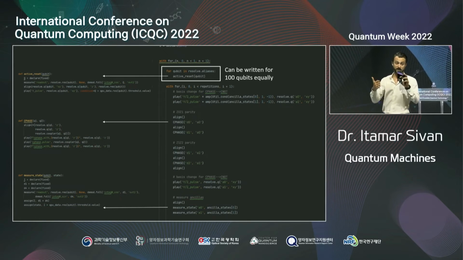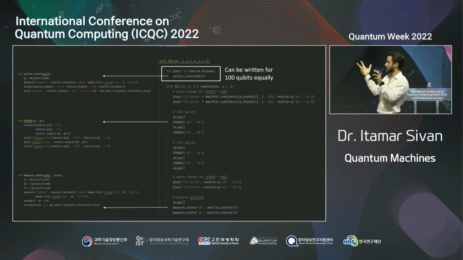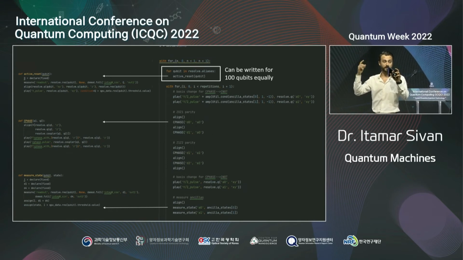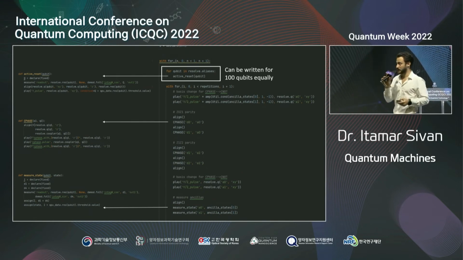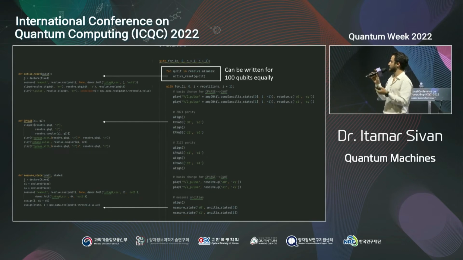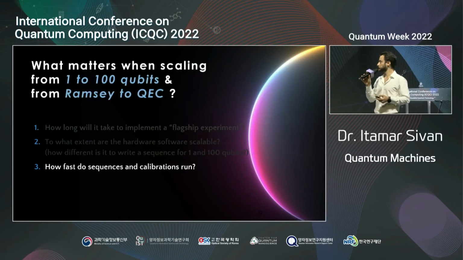So we said from a synchronization, data broadcasting, and also from a software perspective. And by the way, here I also need to broadcast data between all the modules, right? Because if I want to actively reset 50 qubits, I need to send the state estimations across all the modules. So this is a very advanced sequence in just a few lines of code.